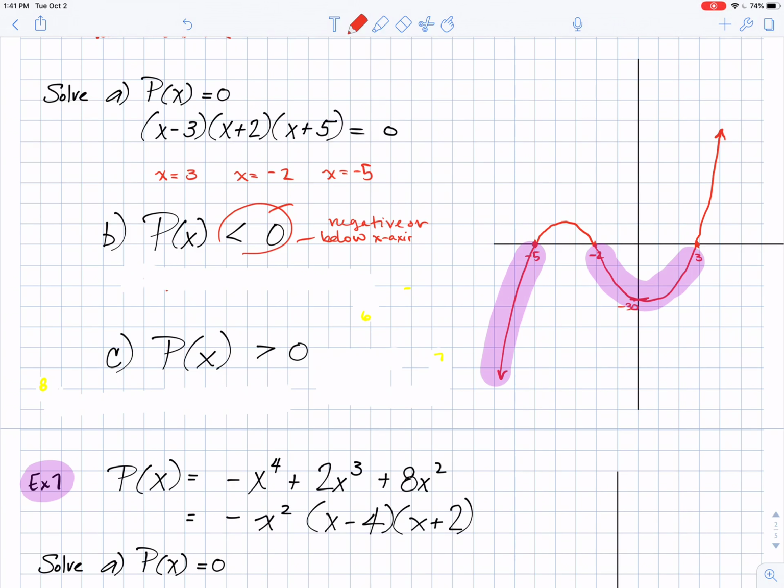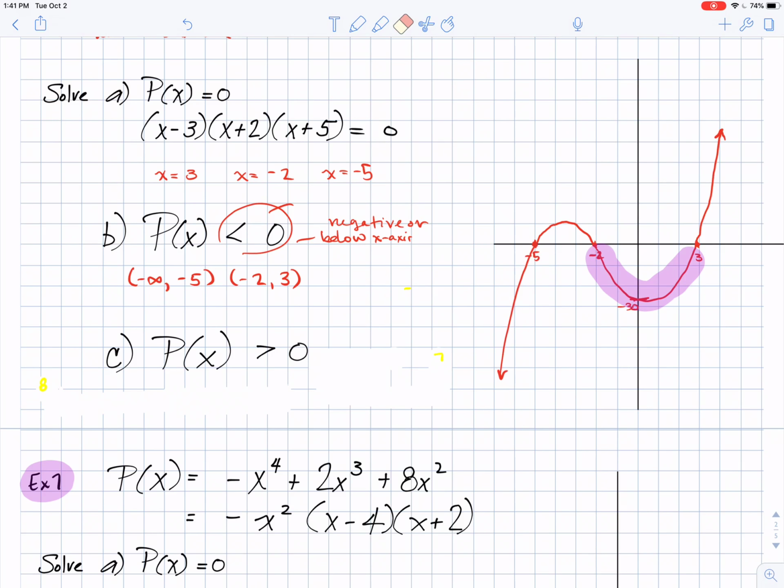I'm going to use intervals. So my first interval will take me from negative infinity up to negative 5. Remember, only use x values. And then the next piece of my interval will be from negative 2 to positive 3. So from negative infinity to negative 5 and from negative 2 to positive 3. Notice I did not use square brackets here because I only wanted what was below the x-axis, not what was on the x-axis. If this symbol here had been a less than or equal to 0, then I would have wanted on the x-axis. But in this case, I only want below the x-axis.